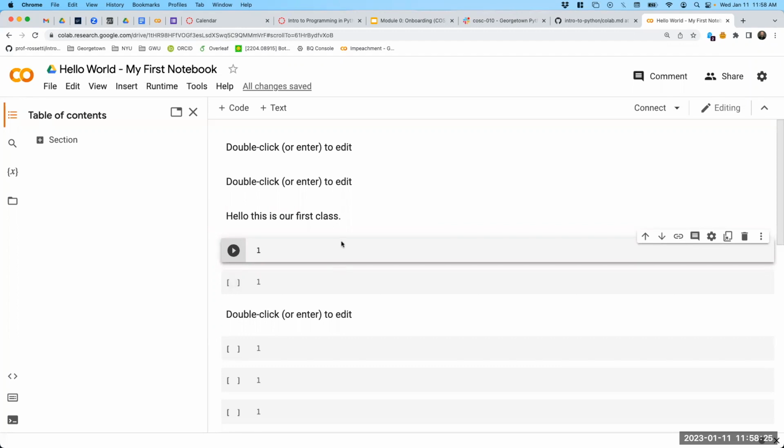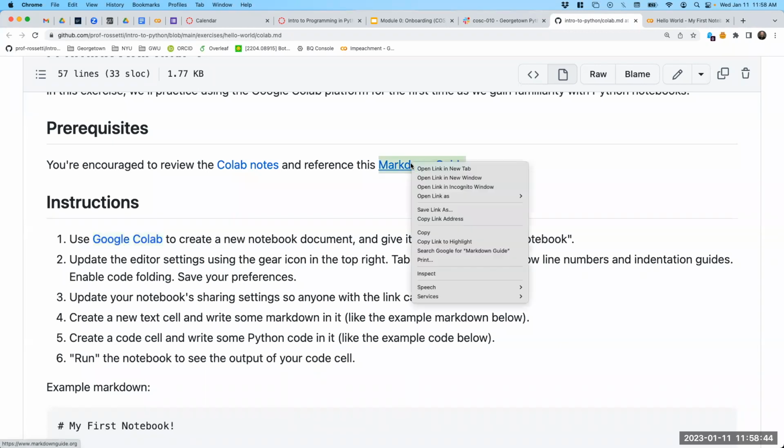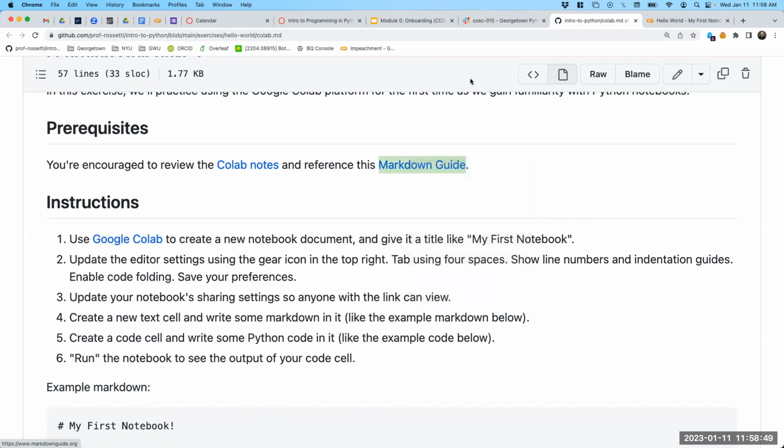If we want to write headings, we'll start using the Markdown syntax. I'd like to share this Markdown cheat sheet with you, and it will tell you some ways to provide a little bit of markup to format the text that you write in a text cell. There's a link in our exercise to the Markdown guide, and I want to encourage you to visit this, and I'll copy this link in Slack as well.